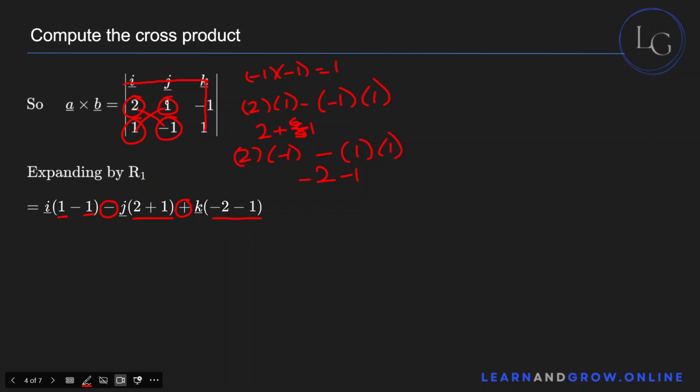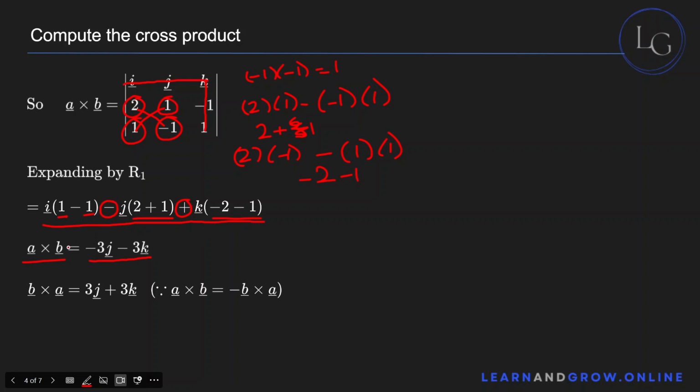So this is a very quick way of doing it. The only thing you have to remember here is that i is positive, j is negative, and k is positive. This is just the convention that we follow, right? And the only case where j would become positive is if the term that it's being multiplied with is also negative. That's just simple maths. So now A cross B gives you minus 3j minus 3k once you calculate this entire thing.